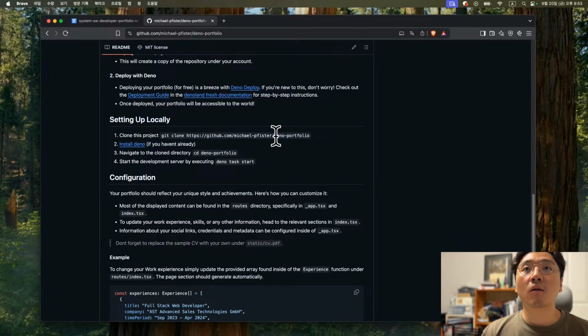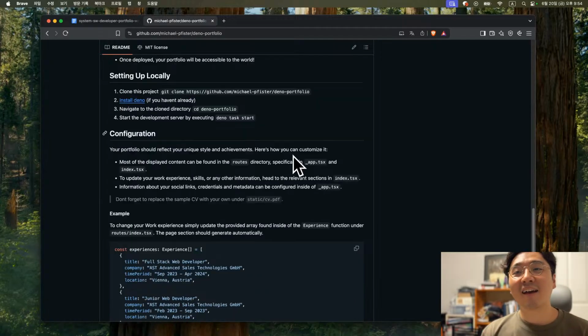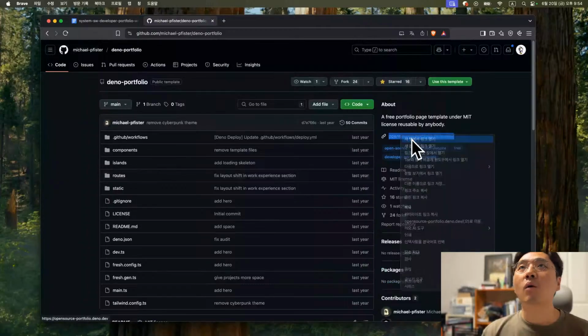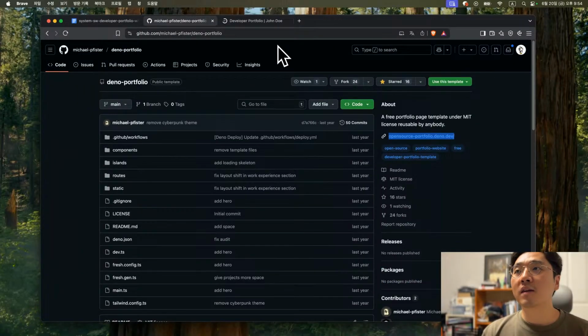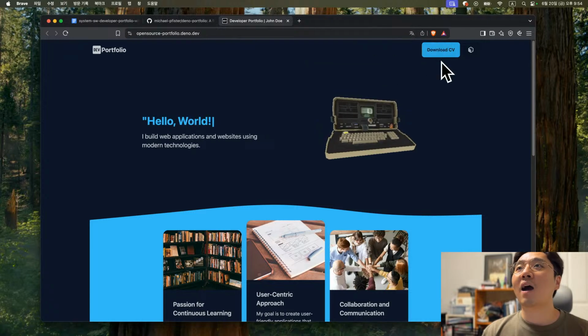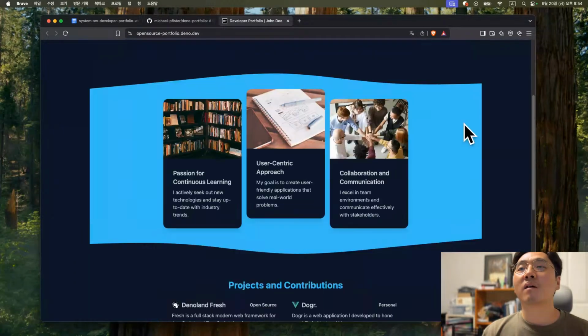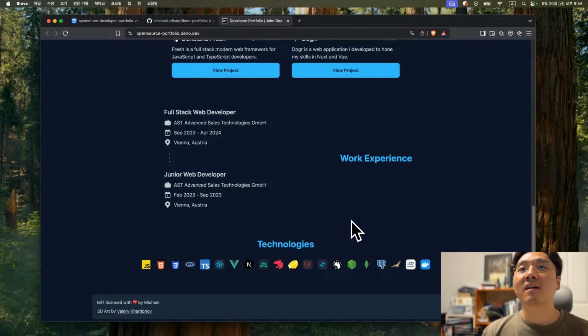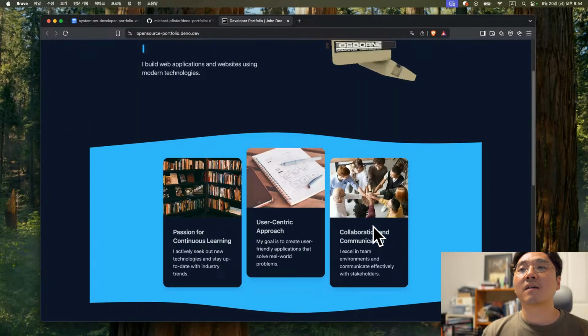So you can clone this project and go to the Deno portfolio, and deno task start, that's it, right? So very simple to use. So I found this project and was surprised, wow.